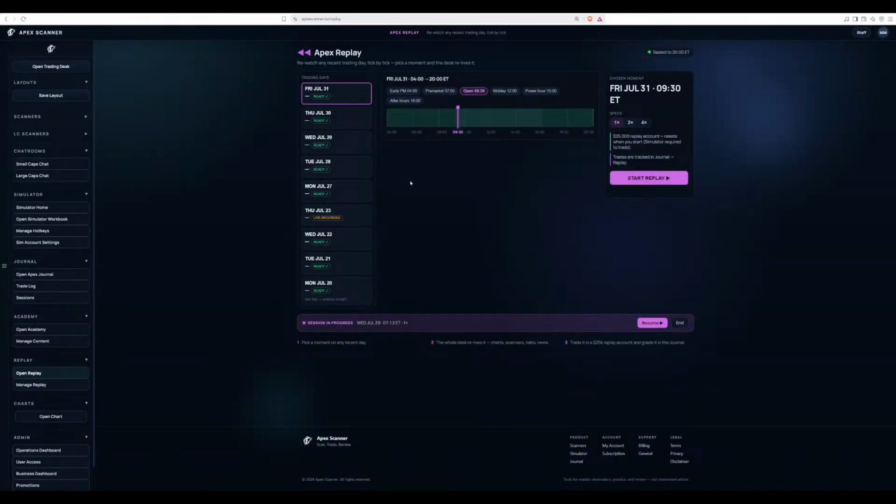Apex Replay allows you to go tick by tick and relive that particular trading day and trade it again, just in case you made any mistakes, so you can review. Or maybe you missed the whole market and you just want to practice, or you're somebody who wants to get into day trading, because you should not get into day trading blind with real money. And if you don't have the time for it during the day, you could use the replay functionality to replay the past 10 days of trading over the weekend during any time window for however long you want. That is the feature that Apex Replay offers.